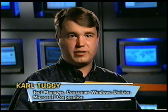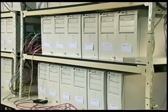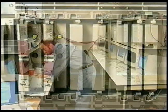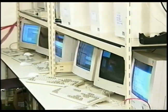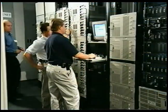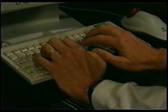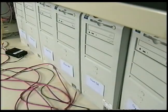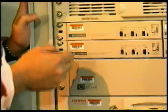I'm the test manager who coordinated the Consumer Windows Division team to make Windows 95 and Windows 98 Y2K compliant in all 29 languages. We utilize hundreds of testers and developers worldwide using hundreds of machines with different software and hardware configurations to test Windows 95 and Windows 98 for Y2K compliancy. I've been coordinating Year 2000 testing of Microsoft Office family of products using nearly 100 engineers on 3 continents. We performed comprehensive date testing across products starting with Microsoft Office 4, which includes Word for Windows 6 and Excel 4, up through our current generation of Office 2000 products.